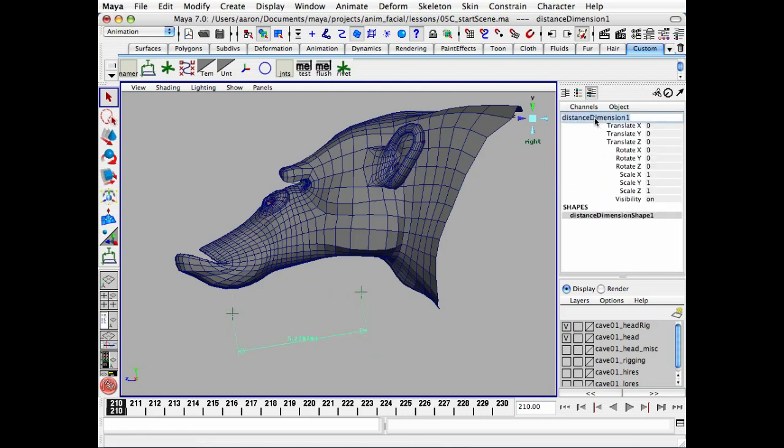Let's rename this distance dimension node. I'm going to call it Cave01L Mouth dist.